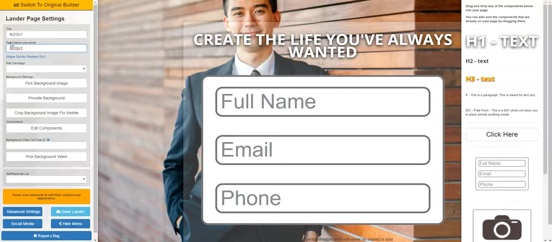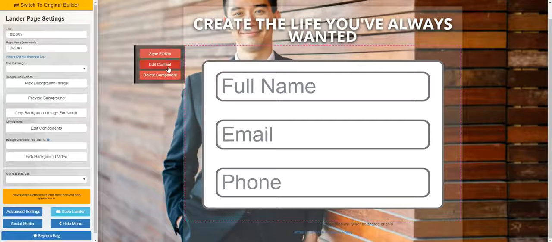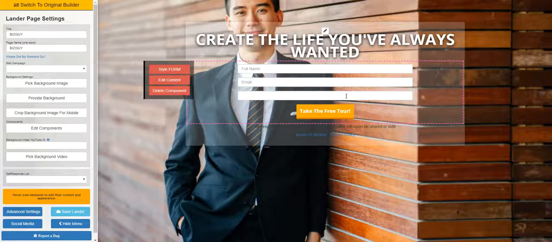Also, notice that your page name needs to be one word, and it cannot start with a number, and you don't want to have any exclamation points or symbols in it. You can do all that in the title, but in the page name, because this is going to be part of your URL, it has to be all words. So I save it. It tells me it was saved. Now watch. Edit. I'm just going to select the form here just so you can see how it changes. See, once you select the form you want, it changes.